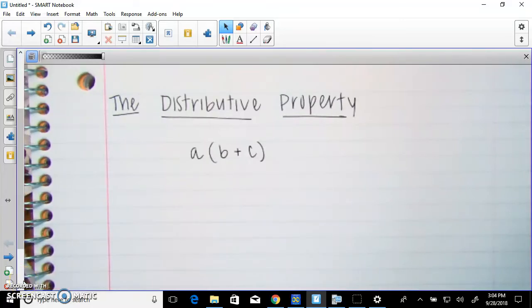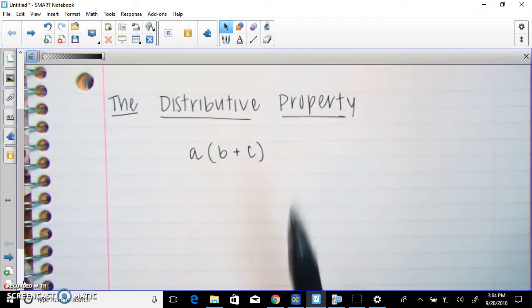Tonight our notes are going to be talking about the distributive property. So as always, please follow along with whatever I write. If I write it, I would like for you to please write it in your notebook because it's going to be important. We're not going to take notes on this in class, so it's essential that you take notes at home. The distributive property is an algebraic property.